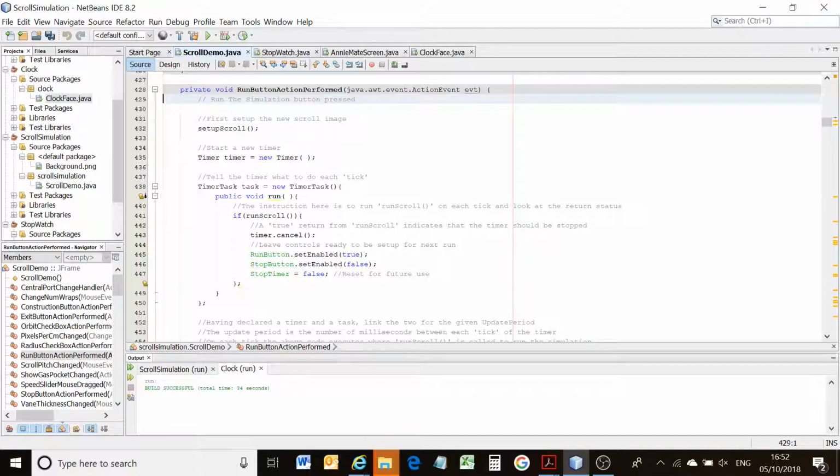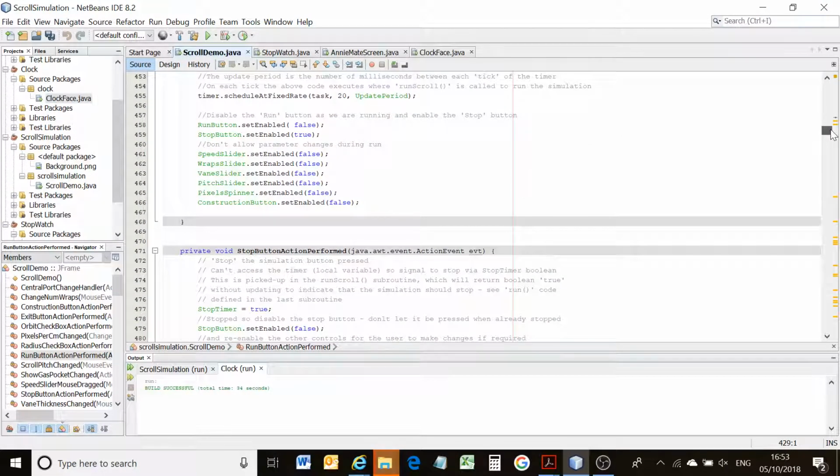A difference here is that before we set up the timer, we go to a setup routine called setup scroll. This is more like the way we set up the analog clock application, because we know there are certain elements we only have to do once when we run, which is to draw the static scroll and generate the polygon that can then be used both for the static scroll and also copied and rotated around to become the dynamic scroll.